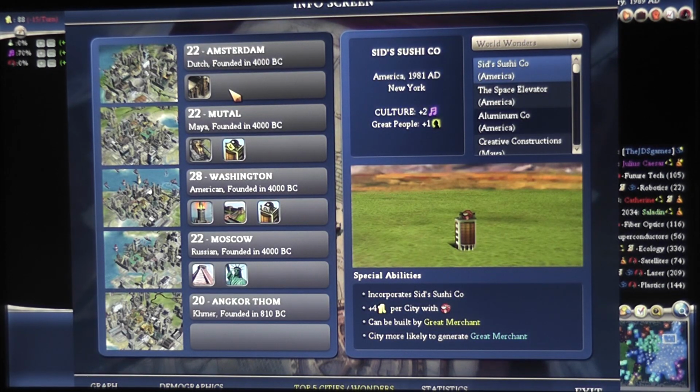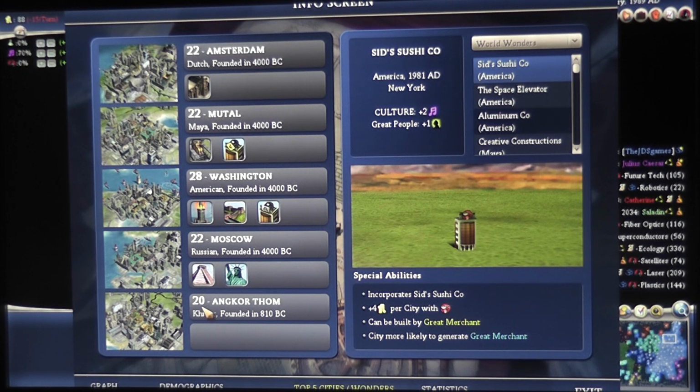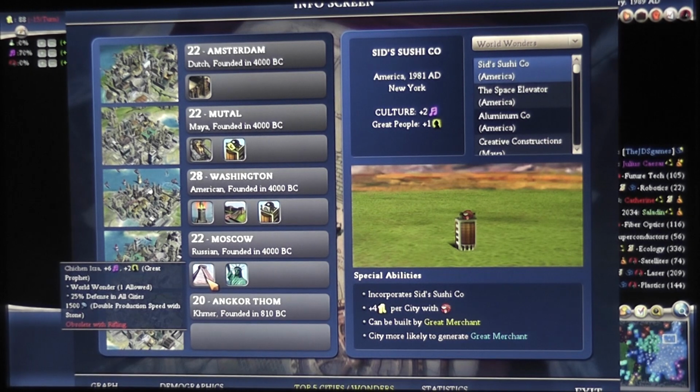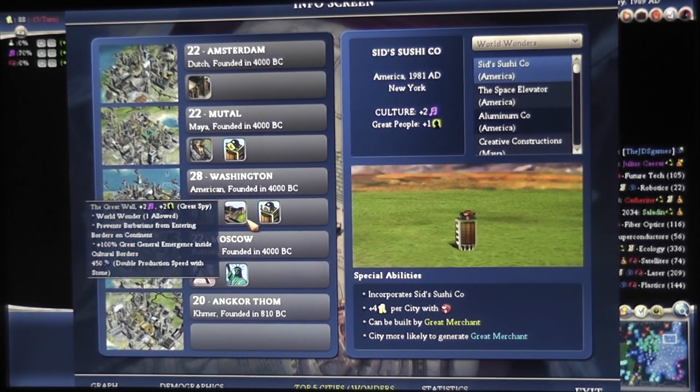Top 5 cities. Really? Thebes isn't on that list? Well, the computer's flawed. Thebes is definitely the best city in the game. Amsterdam. I mean, it's got 5 capitals on here. I think that's a capital, Angkor Thom. After that, it's just a big city. Moscow built the Chichen Itza and Statue of Liberty. Good for them. I built those 2 valuable things.